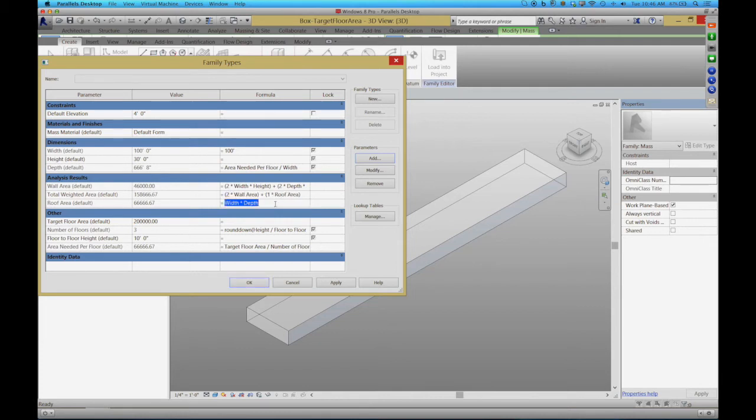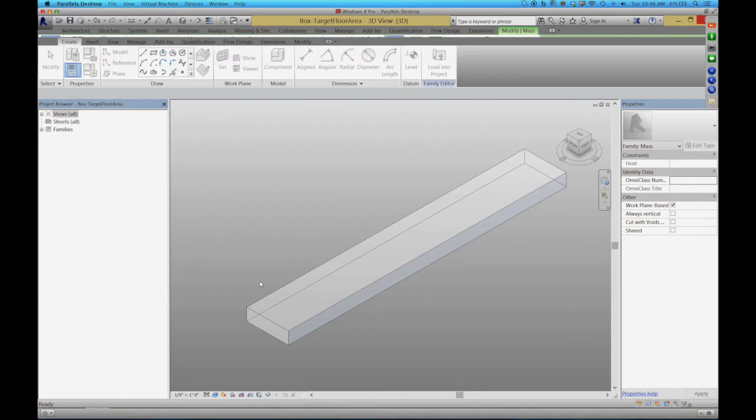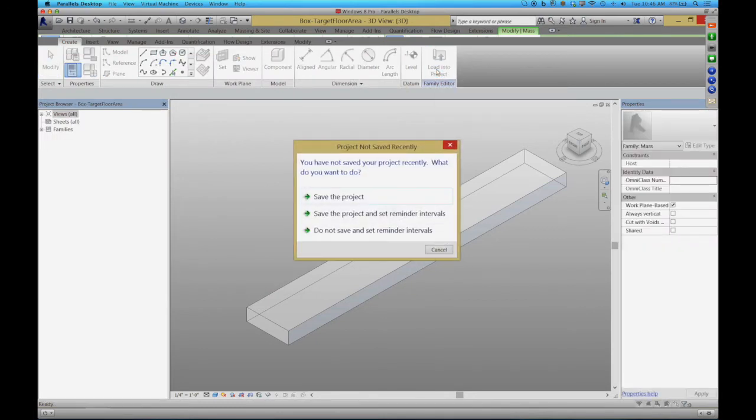That's just allowing the walls to have about twice the thermal loss as the roof. Again, for these weighting factors, we could really use whatever makes the most sense based upon what we could read from the actual value. So in this case, total weighted area is the thing that's interesting to me. And let's load that into the project.